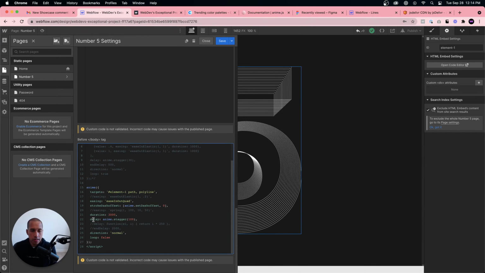Duration of 3000. Let me remove this delay actually and just use the delay that he mentions in there. Direction normal, and I don't need it to loop. So yeah, it's just easing, and the stroke dash offset is what's going to animate each path. And if you notice here for the target, we're saying element 1, and we're targeting the path and polylines.